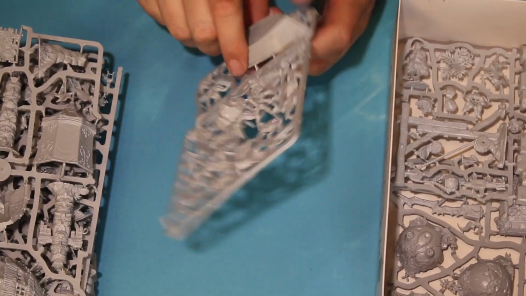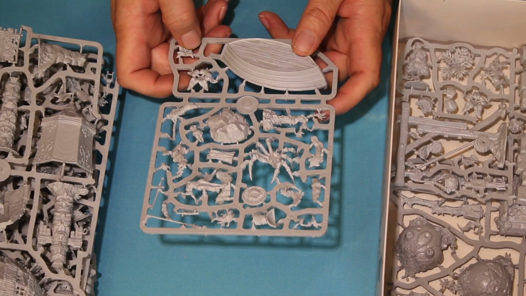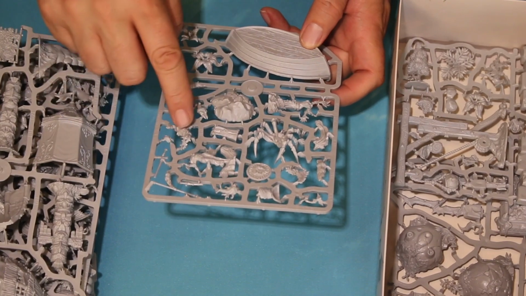And right here we've got a boat. Some more fauna. Big spider. Rock. Oh no, a rock. A head.